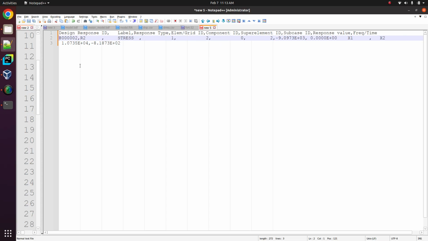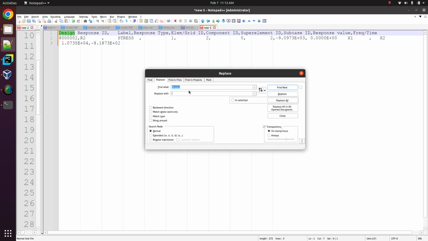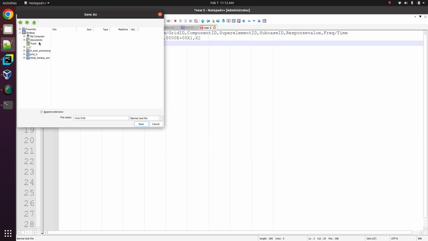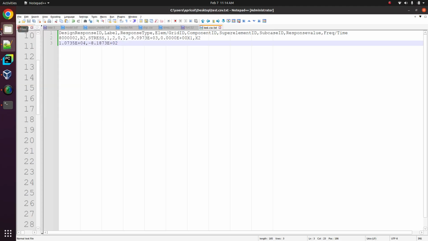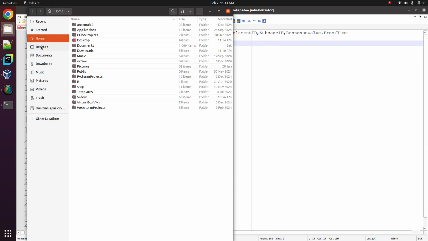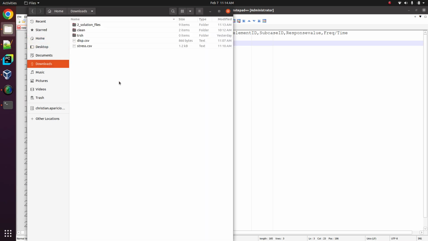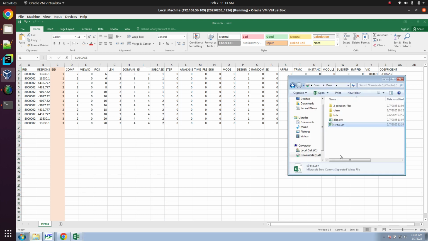So let me see. Right, okay, let's go ahead and replace all the spaces. And let's go ahead and save this as maybe test.csv, just so you get an idea of how to read that file. So let's go ahead and open this.